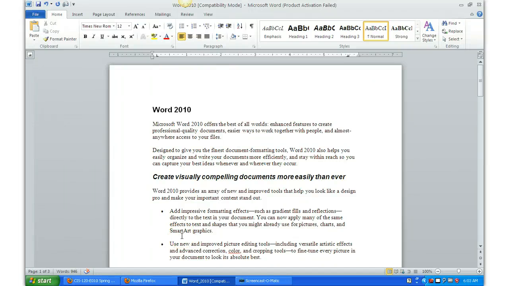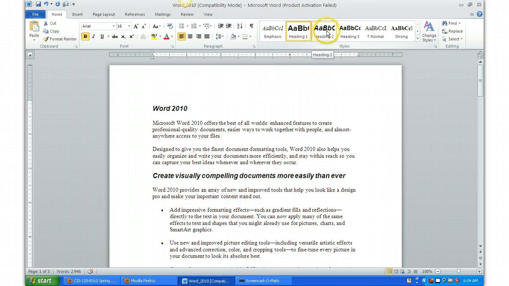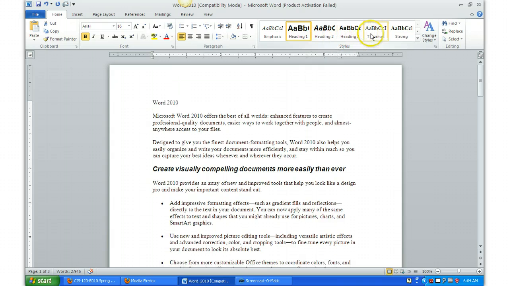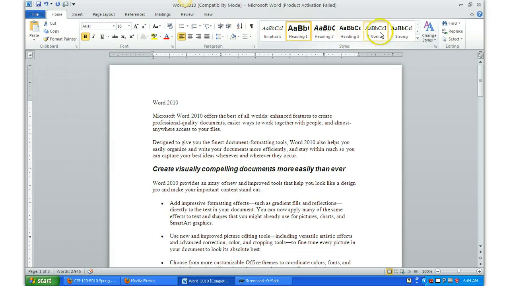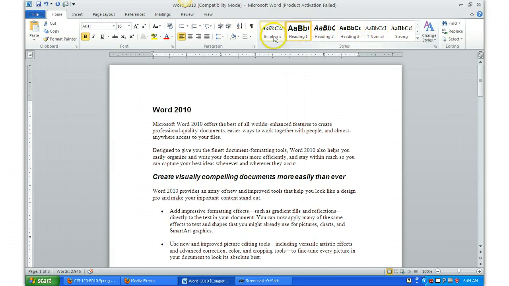Okay, this is week 4, and we're going over tutorial 3 on editing your document. And first thing it goes over is styles. As you highlight a word, you can hover over different styles and it'll change them within Word. And then you can select that style. It does allow you to preview it prior to selecting it.